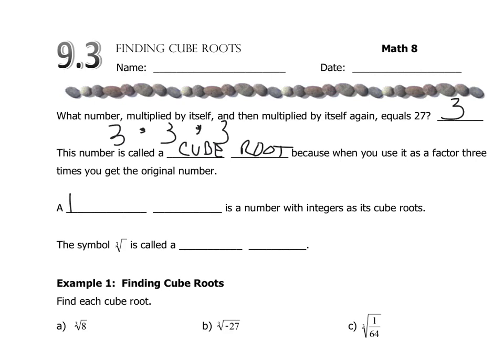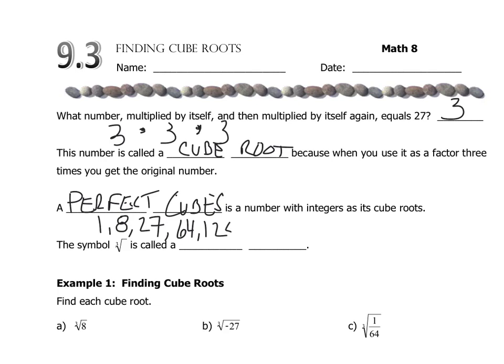So, just like with square roots, we have things called perfect cubes. These numbers jump a lot quicker than the perfect squares, so I'm just going to write a few of them. So 1 is a perfect cube because 1 times 1 times 1 is 1. Then we jump to 8 because 2 times 2 is 4, times 2 is 8. Then we would go to 27, so you can already see how much faster we're jumping. 4 times 4 times 4, 64. 5 times 5 times 5 is 125.